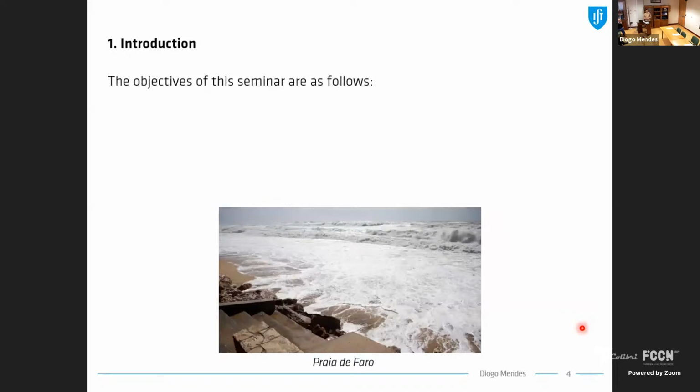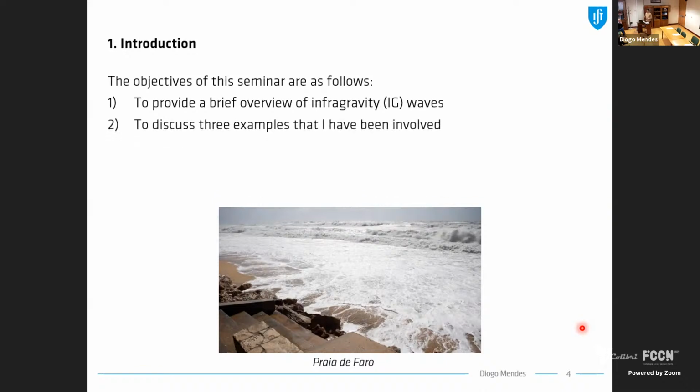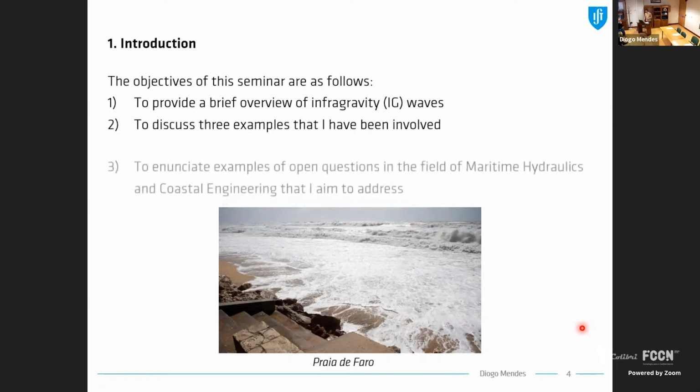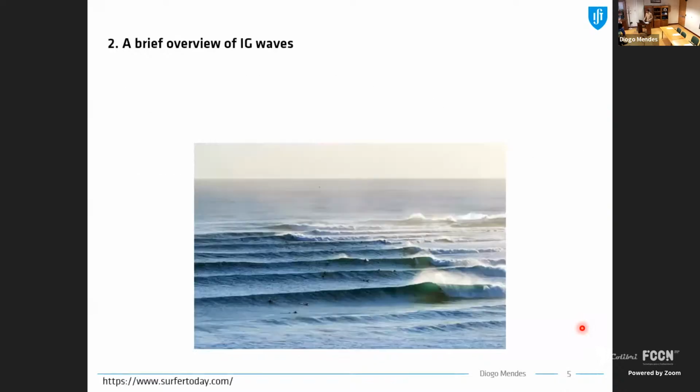The objectives of this seminar are as follows. First, to provide a brief overview of infragravity waves. I will stress again that I hope that when you leave this session, everyone will understand more or less what an infragravity wave is. Then I will discuss 3 examples that I've been involved with. And finally, I will enunciate examples of open questions in the maritime hydraulics and coastal engineering field that I aim to address in the future.